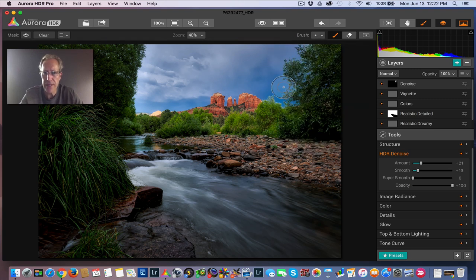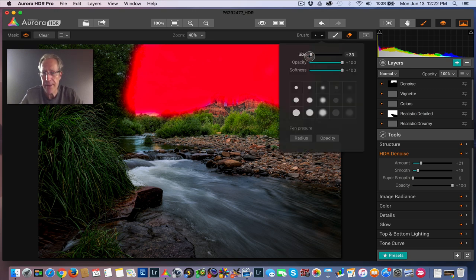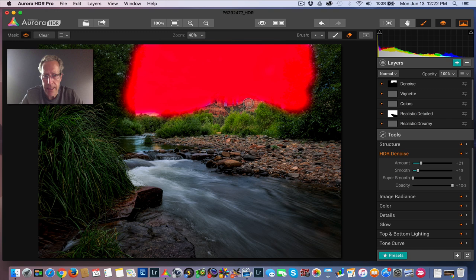And I'll do this roughly, just because this is a video. In real life, I would probably go a little bit more detailed around the edges there, but let me find that. There we go. And again, the beauty of the brushes with Aurora is you can easily just erase something. So it's a little too rough for me in a couple of spots. I don't want to get too much here off of the rocks because they look quite good. And I got a little too close down in there and maybe over in there, right? So I'm just cleaning up the edges a little bit just to keep from smoothing out too much.